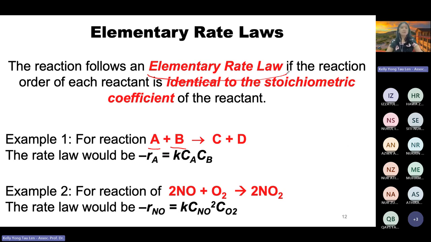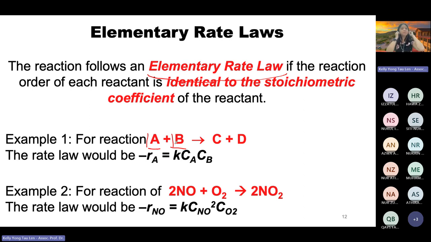Okay, certain tindak balas, dia punya mekanism tindak balas dia, macam saya kata, untuk kamu kira minus RA, dia bergantung kepada apa yang berlaku dalam tindak balas dia. Kalau the collision that occurs is the same as the stoichiometric coefficient, kita panggil dia sebagai elementary rate law, ataupun dalam arti kata yang the easiest to explain to you, if it's elementary rate law, if it's stated clearly, this reaction obeys elementary rate law, this reaction follows elementary rate law, the reaction order of the reactant follows the stoichiometric coefficient of the reactant in the chemical equation.